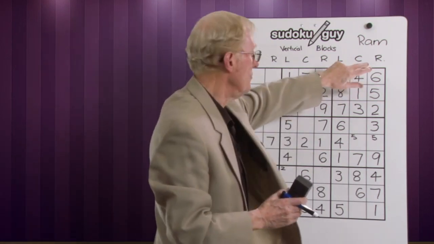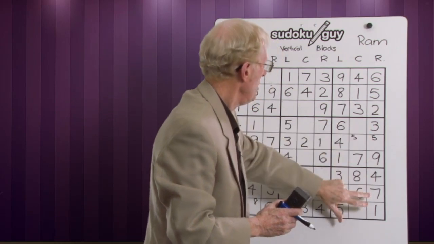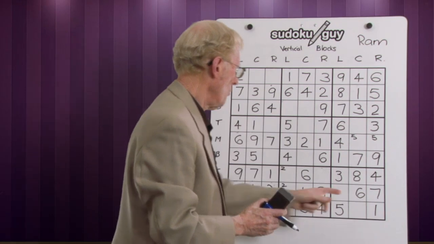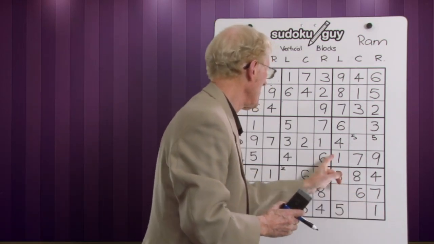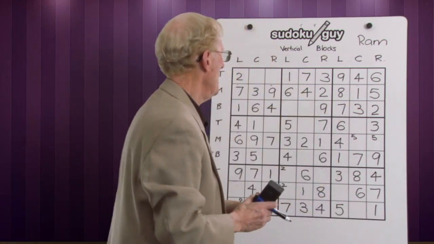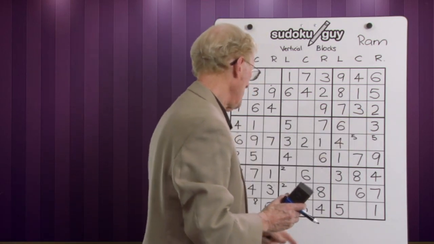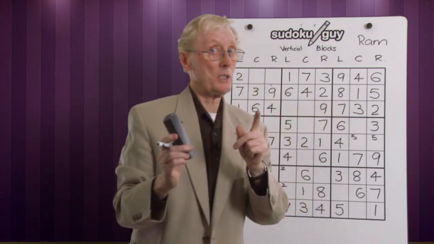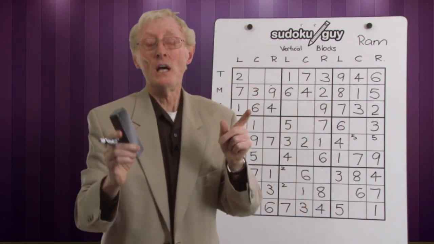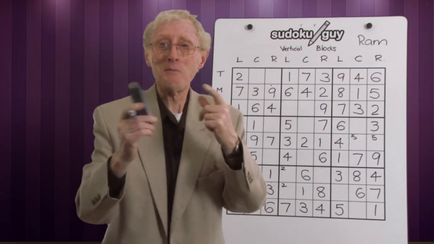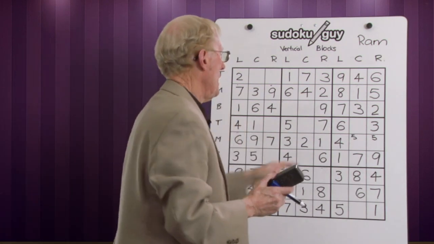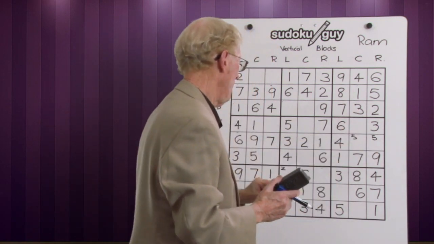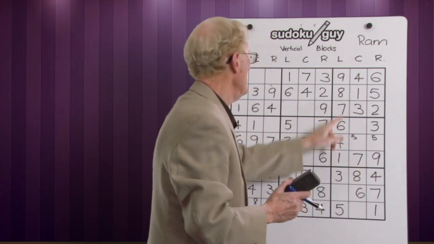Now we'll go and do vertical blocks on these 3 going down. Let's take the 1s. 1s, and we got a right, we got a left, we got a center. We're set. 2s. We've got 1 2 here, and that's all. Leave it. 3s. Now, I know some of you are going to say, well, I can see how you put another number in. Don't worry. Those steps are going to come later in the course. Okay? Center, a right, and a left. They're done. 4. Right, left, center.